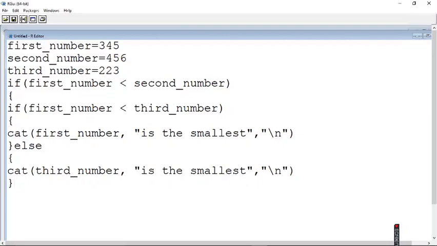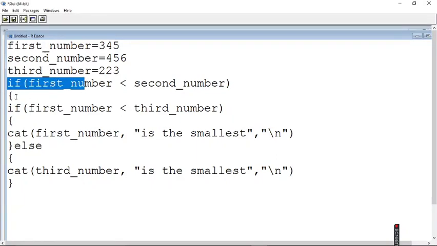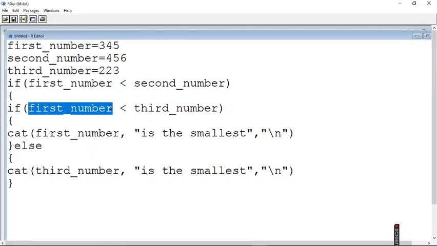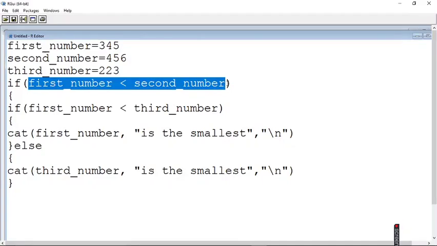Now we had one if here, and one brace has been opened that is not closed. If the first number was lesser than the second number, only then did it enter this inner check. But suppose that for the outer if statement, instead of true, the second number is lesser than the first.